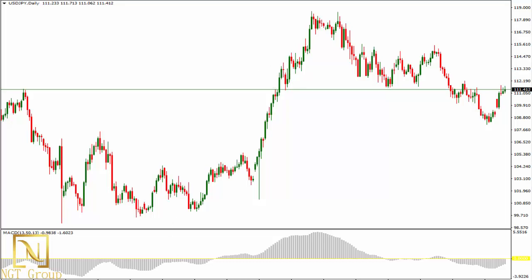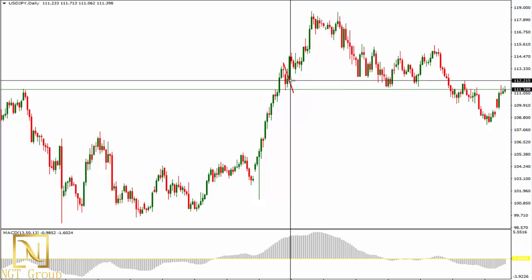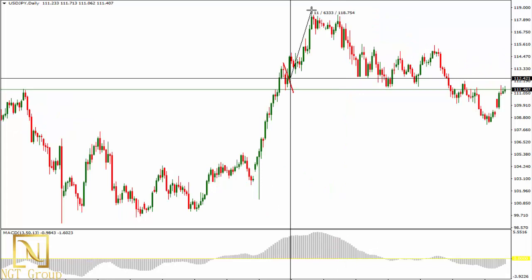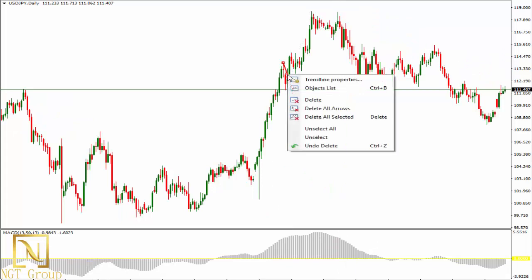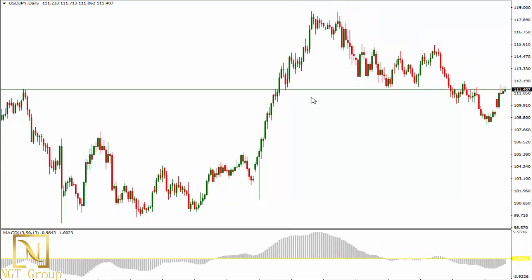So same protocol. Once you see this pullback right here, add a line. Once the high is taken out of the last pullback bar, which is actually on this bar, you would enter and you would be in to make 600 pips. Just off of this simple system, it does not take any indicators. It does not require much knowledge about the market.